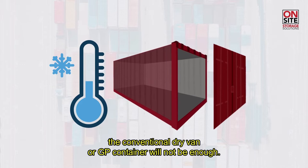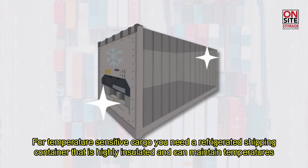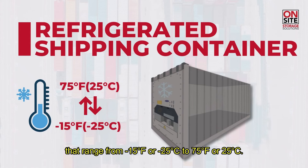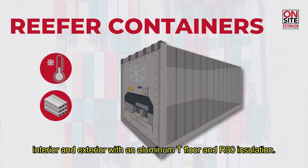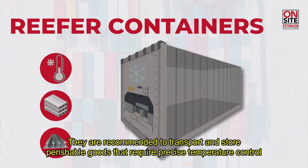will not be enough. For temperature-sensitive cargo, you need a refrigerated shipping container that is highly insulated and can maintain temperatures that range from negative 15 degrees Fahrenheit or negative 25 degrees Celsius to 75 degrees Fahrenheit or 25 degrees Celsius. Refrigerated shipping containers, also known as reefer containers, are temperature-controlled containers that have a stainless steel interior and exterior with an aluminum T floor and R30 insulation. They are recommended to transport and store perishable goods that require precise temperature control.